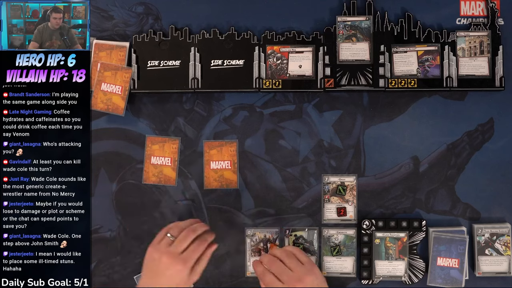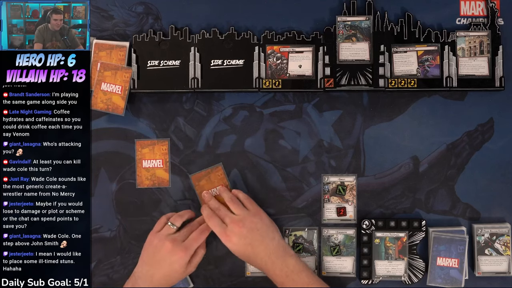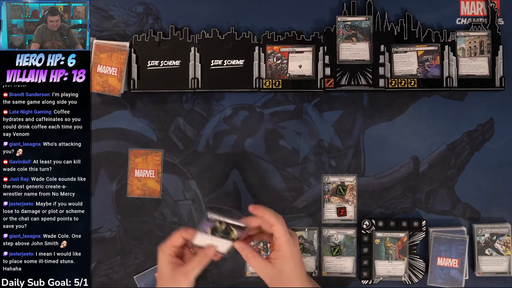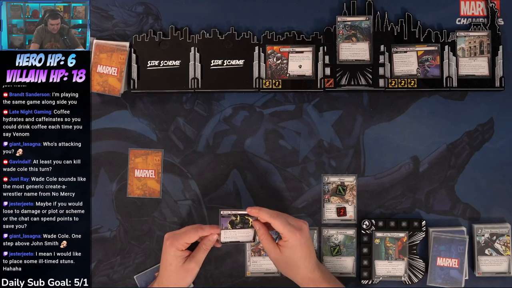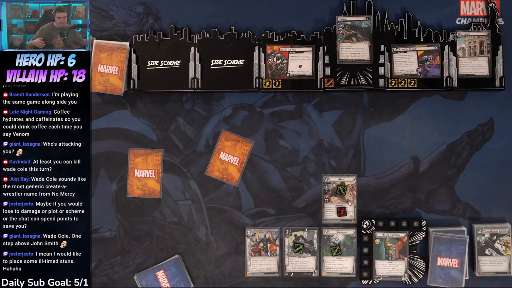Wade Cole, one step above John Smith. I mean, I would like to play some ill-timed stuns. That's fair. We got an assault, which is going to surge into a biting retort. Venom activates against you. Each boost card turns face up, gets plus 1. Dang it. Stop saying Venom, Nelson. Come on.